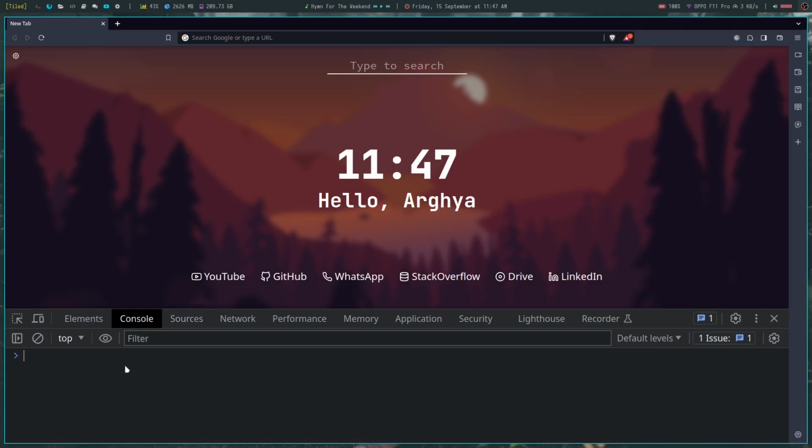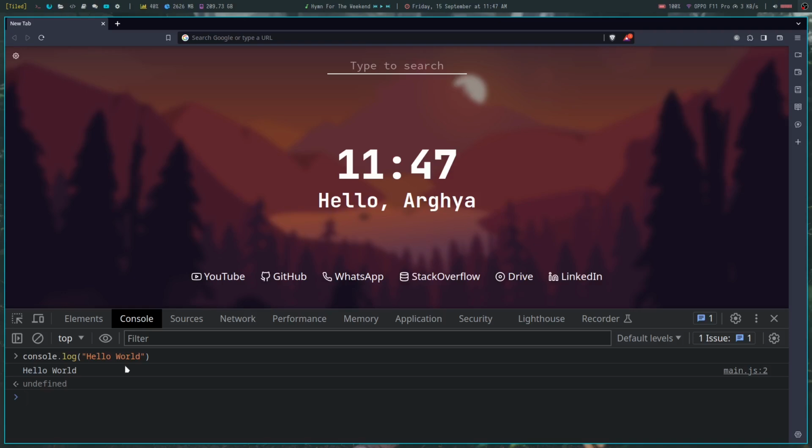For example, if I write here console.log hello world, you'll see that it displays hello world, and we can run JavaScript code in the console itself.